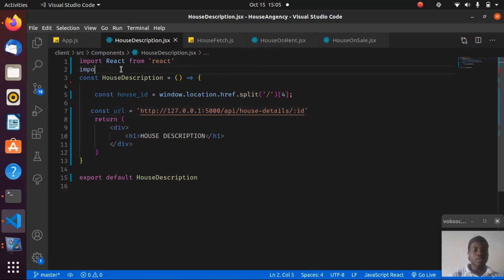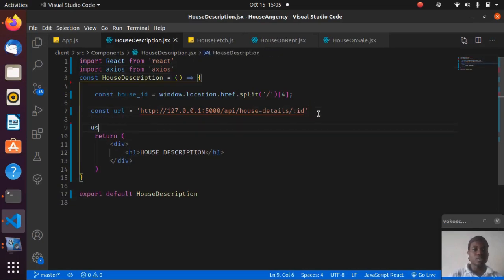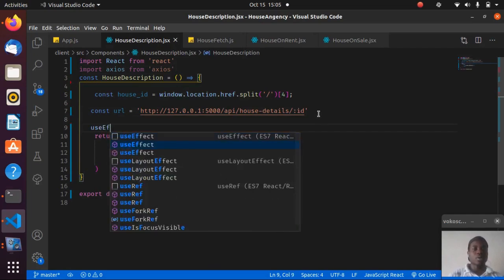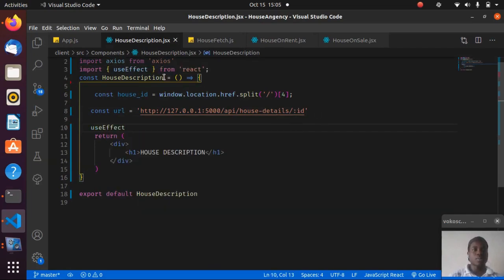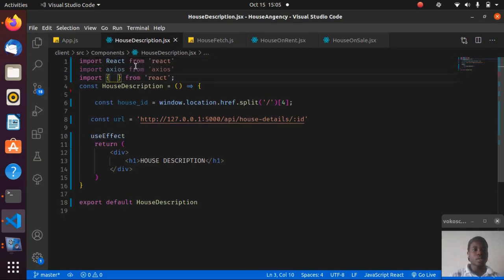And then I import Axios from Axios, and then I want to have the useEffect here. So when this component loads up, take that there, put that here. I don't know why that imported there, but that's fine.